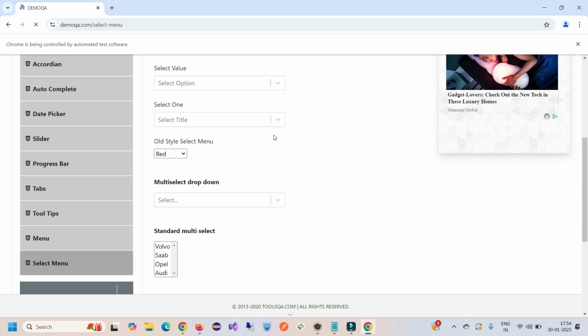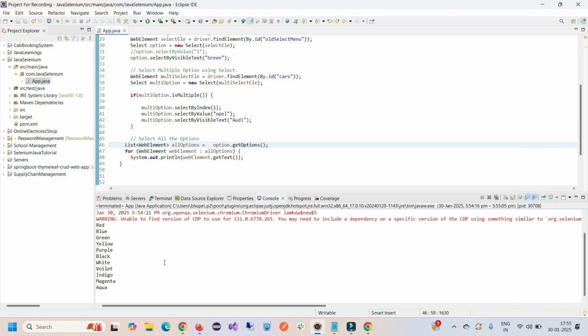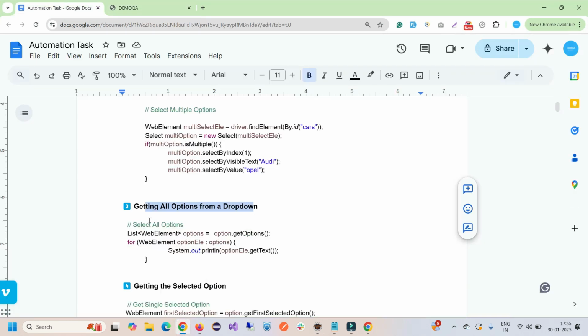Okay, so we have to wait for a while. Okay, it's done. The execution is done. Now let's see the console. Okay, in the console you can see all the values are available over there. So we have done with the third operation as well.